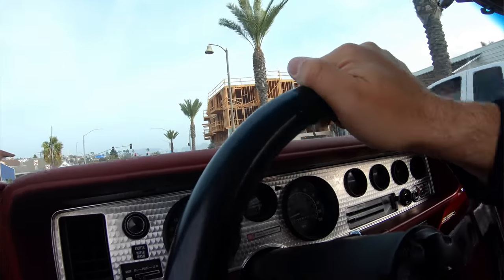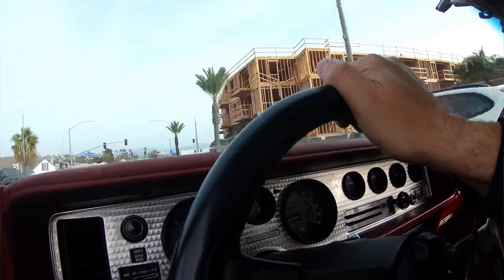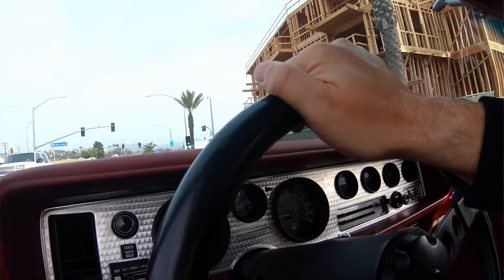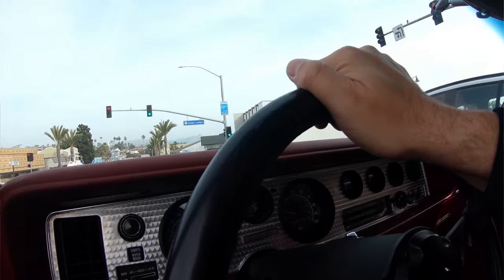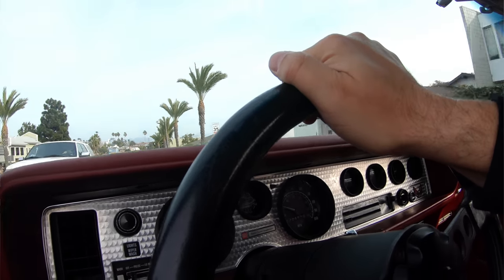There's another problem: I can't close the windows. I don't mind right now, the weather's great, but if it gets cold at night, open windows are not something you want. I can't close them because the guys at the shop, when fitting everything, didn't know how to fit certain parts of the door — like the little toggle to control the side mirrors. They've just stuck that whole bundle of wires down in there, and if I try to open and close the windows it's just going to get snarled up. I'm going to have to take the door cards off and sort that out.